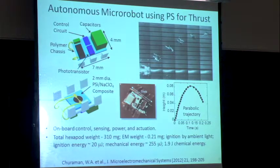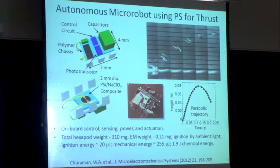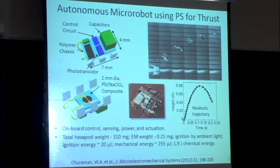Making little robots. Suppose I wanted to put a sensor out in the field, and I wanted this sensor to stay out in the field for years. And I knew an electrochemical battery is not going to be sufficient because it may stay there so long that the energy would decay out of the battery. Well, I basically put an energetic material on this little chip, and I'm going to use that to fire up. And so what's used in this particular case is a phototransistor. When it's hit with a beam of light, maybe there's a flash from an explosion or something, that basically fires this resistor down here.